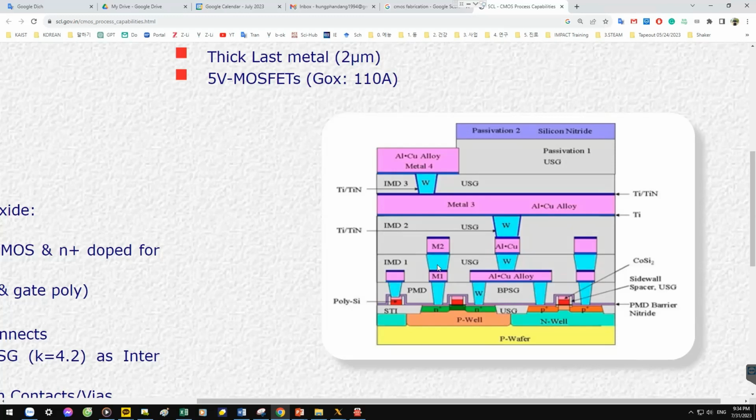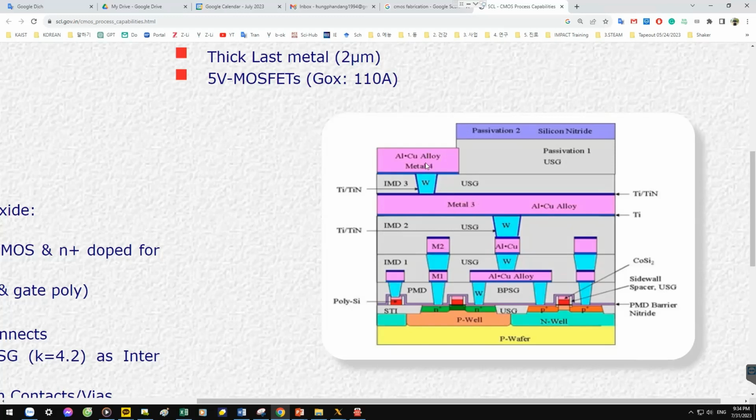As the metal level increases, the thickness will be increased. If you see here, M1 thickness is smaller than M2, right?